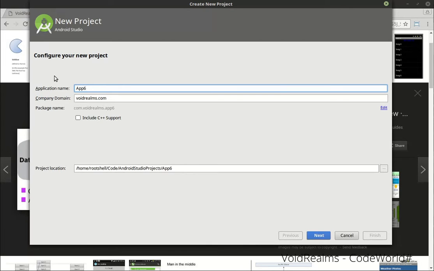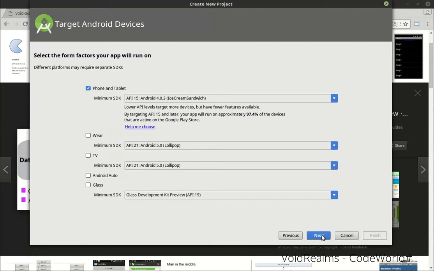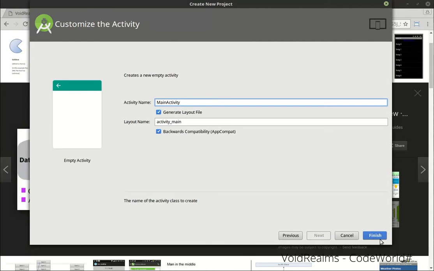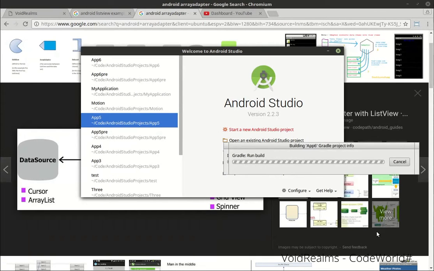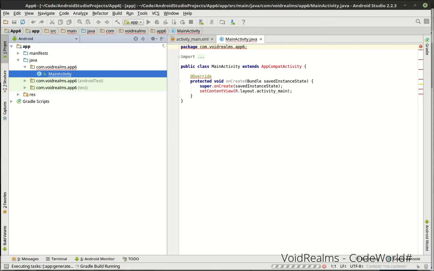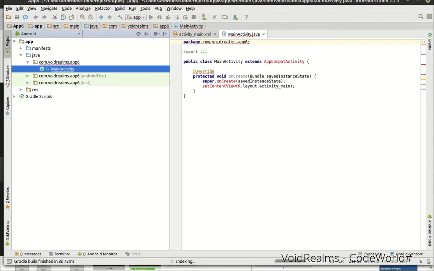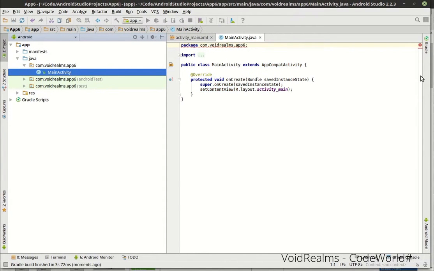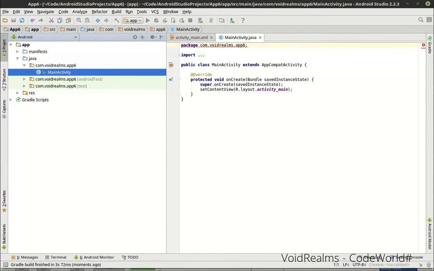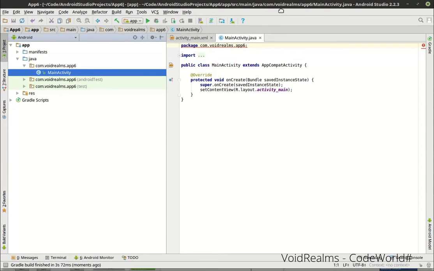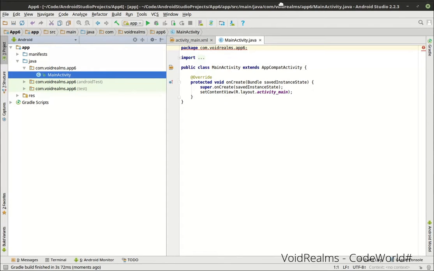App 6. If you hear clunking in the background, I'm doing my laundry. I got the door closed. I'm just hoping it's quiet enough. Oh, that went full screen. Let's just bring you back down to normal size. There we go. Move this around just a hair. There we go. I hate it when it moves around on me because it's never perfect.